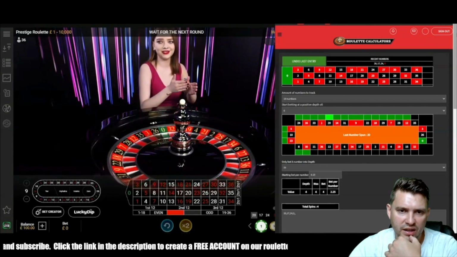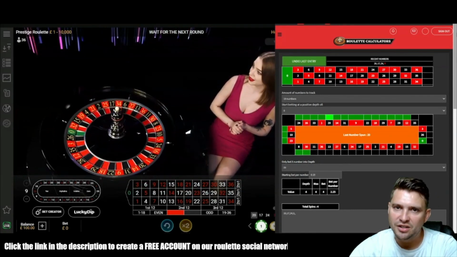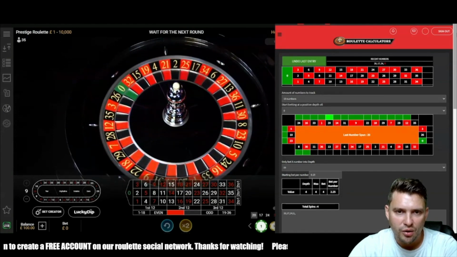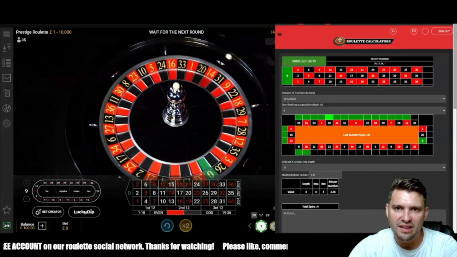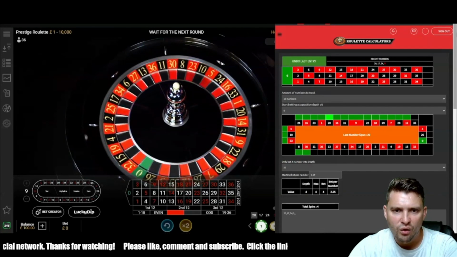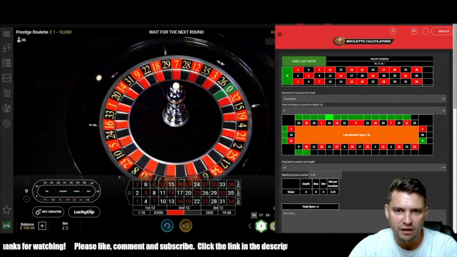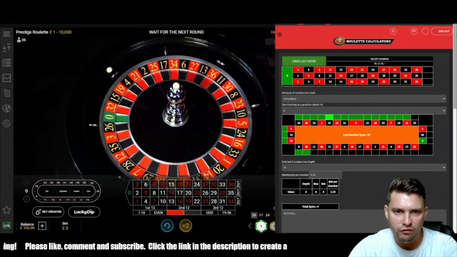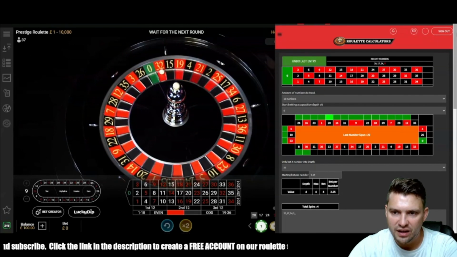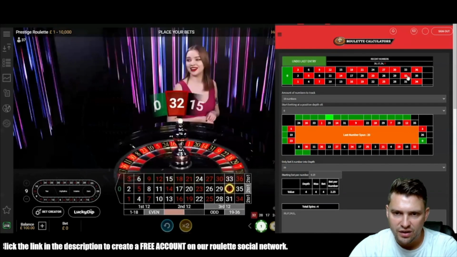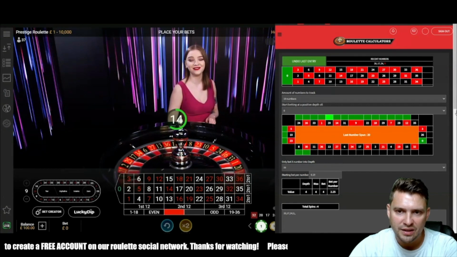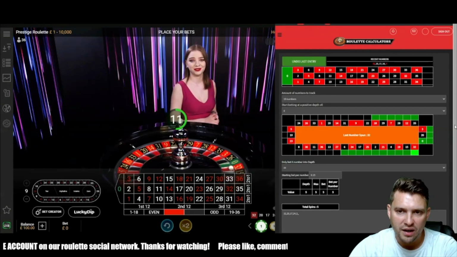So let's see what she does. And we have seen it where some of the dealers just go on a tangent and go to sort of depth 12, 14, or whatever, and other dealers just hit that highlighted section consistently. But this is what you want to find in a dealer: one or the other. Hit the highlighted over and over, or the unhighlighted over and over again. And again, she has gone to the unhighlighted section. So that's now a depth of 5, which is technically a depth of 4, meaning she's missed that highlighted area 4 times in a row.